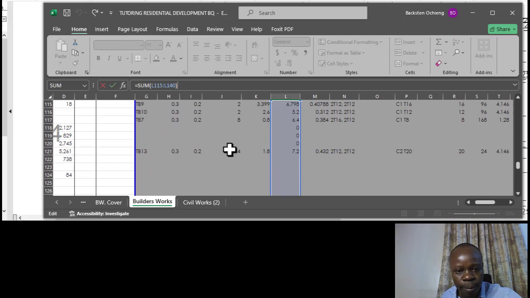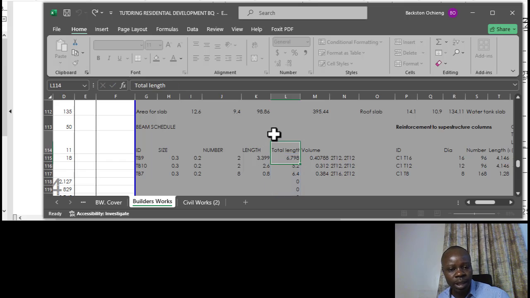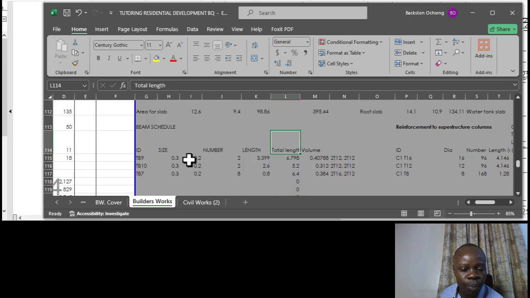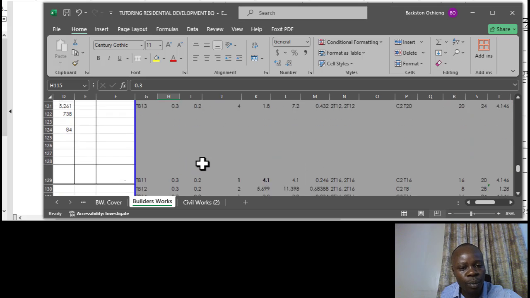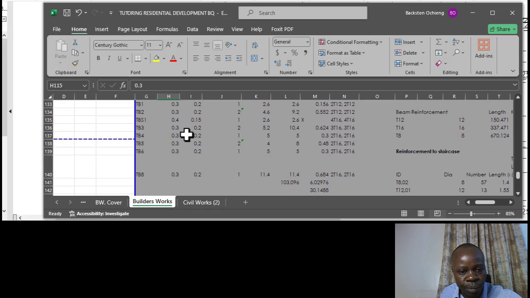Once you've ascertained that, it's important that you see the beam is being measured from below the slab level. From below the slab level, the sides are 300 by 200, and they are all the same. Of course, I mentioned that the one indicating 400 by 150 doesn't have any additional concrete, because the 150 is within the slab.